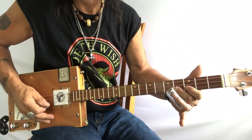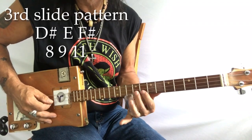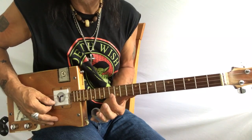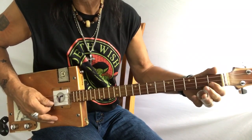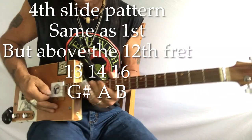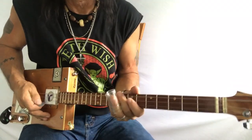1, 2, 3, first pattern. 1, 2, 3, first pattern. 1, 2, 3, 4, first pattern. And then we start the patterns over. So this is the same as this. So now we have a whole range of work we can get done.